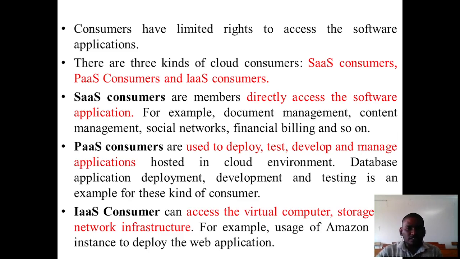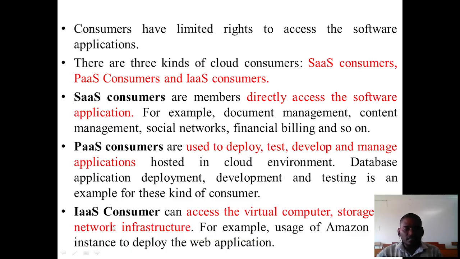Another is the platform as a service consumer. If you want to run any applications, test them or deploy them, you need a special environment, and that is also provided by the cloud provider. Platform as a service consumers are used to deploy, test, develop and manage applications hosted in cloud environments. Database application deployment, development and testing is an example for this kind of consumer. So if we are going to test or develop any applications, the cloud provider also provides platform as a service, and based on that we can do the process.